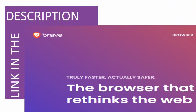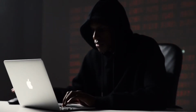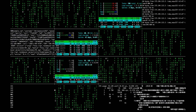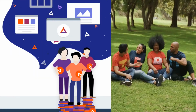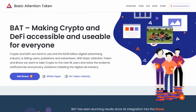To test this browser, I will carry out a Brave versus Chrome browser comparison and you can witness how both perform and deal with ads. Chances are that the browser you are currently using is allowing your behavior to be exploited and monitored. Some websites allow over 100 trackers to latch on and follow your every move. With Brave browser, you block all this and also get rewarded with a crypto called Basic Attention Token or BAT. The amount earned won't be significant and getting to an amount that you can withdraw will be lengthy. But browsing without ads is already a reward.